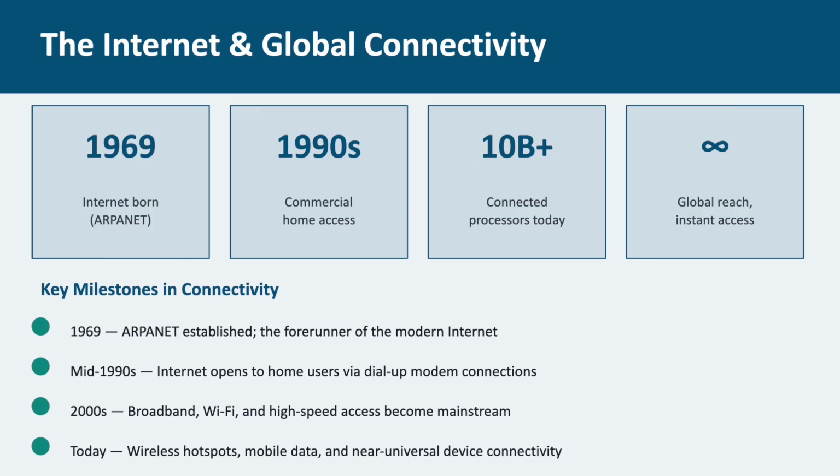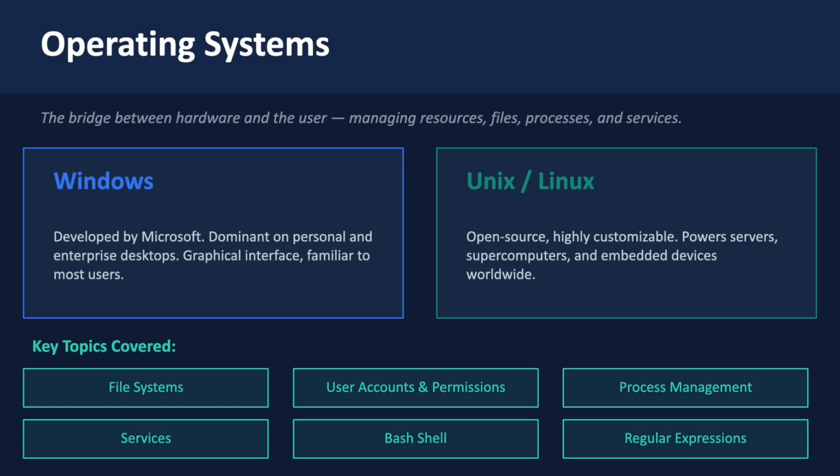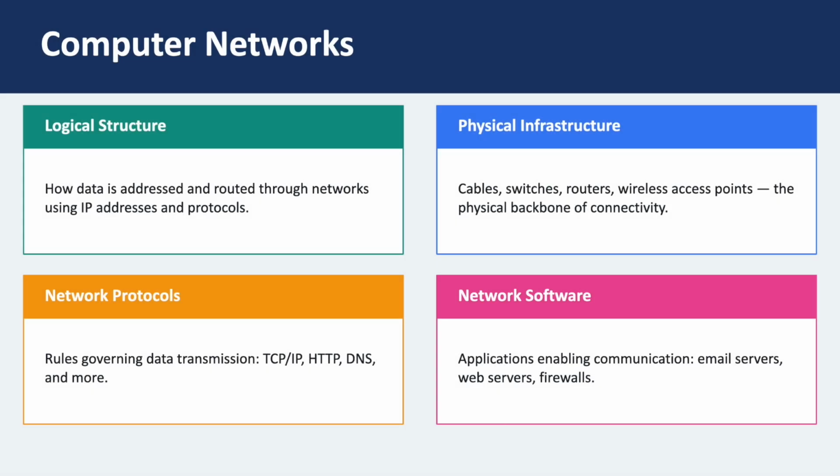Today, computers are nearly impossible to identify by their appearance alone. They exist as mainframes, desktops, laptops, notebooks, tablets, handhelds, and even smaller embedded devices. Connectivity has transformed equally. Wireless access means you are no longer tethered to a telephone port at home. You can browse the internet from a coffee shop, a park, or a moving vehicle, provided cell coverage exists. We now inhabit a world of near instantaneous global communication, home to tens of billions of processors, most of which can communicate with one another. This marks a remarkable shift from an era when computers were counted in the millions.